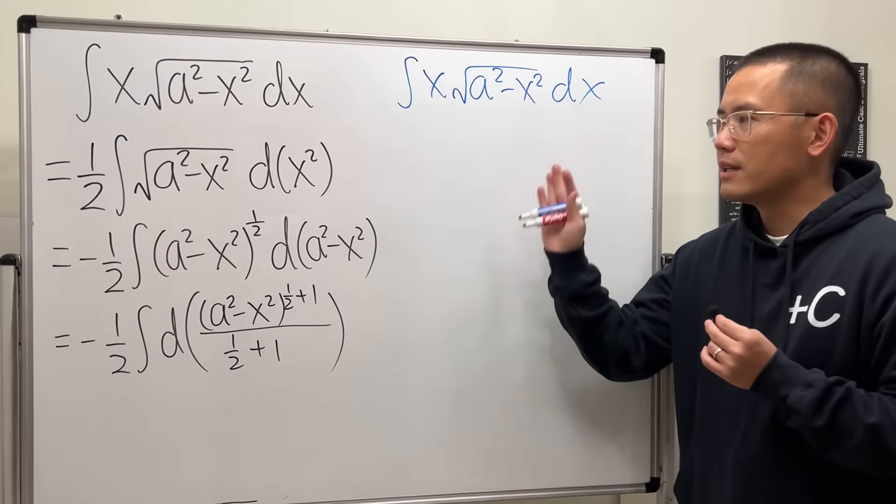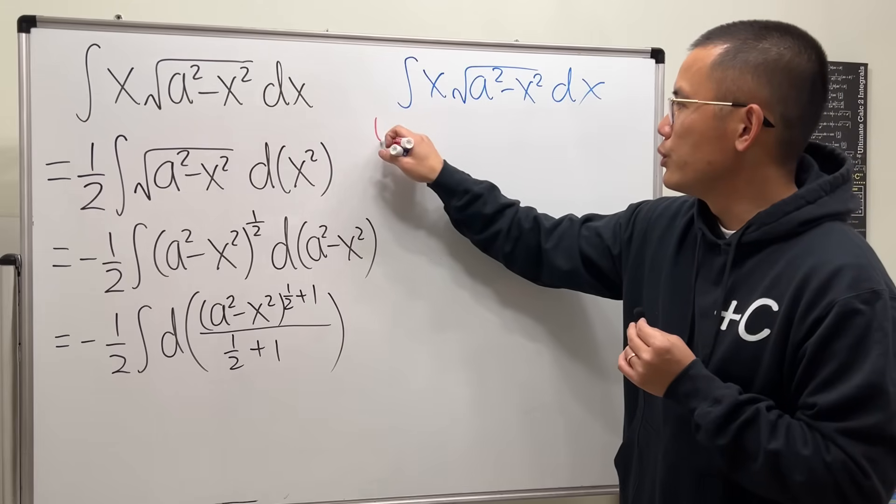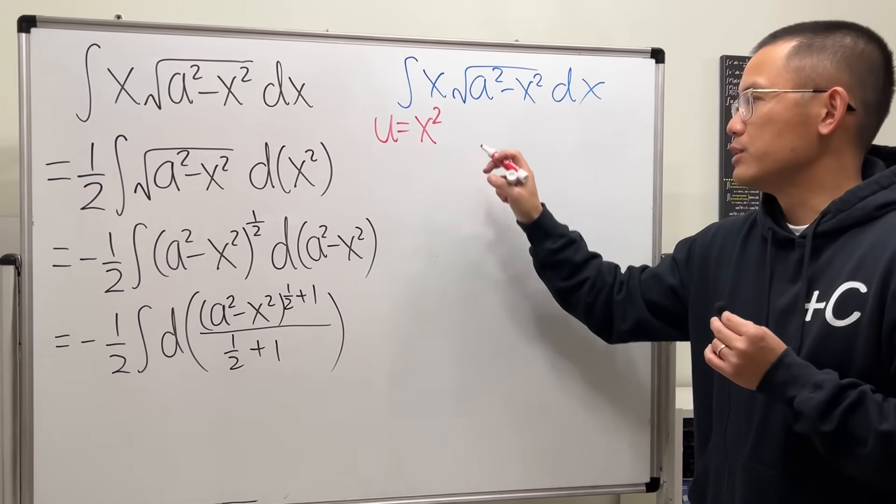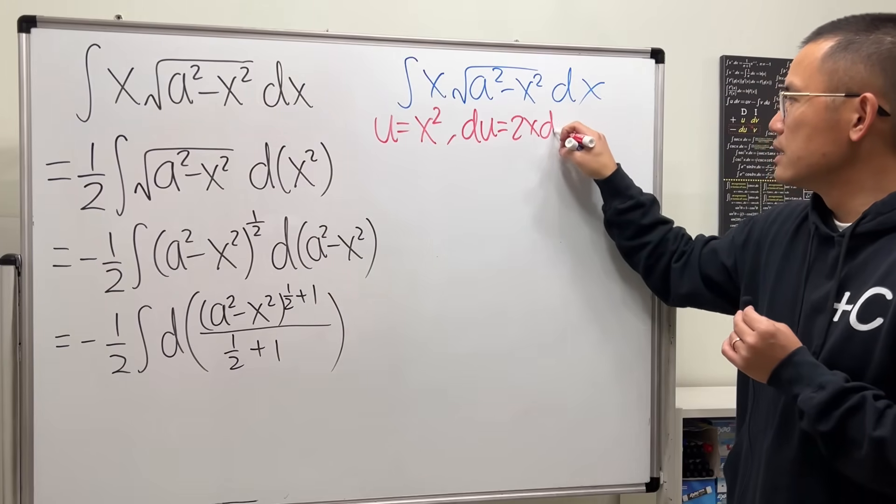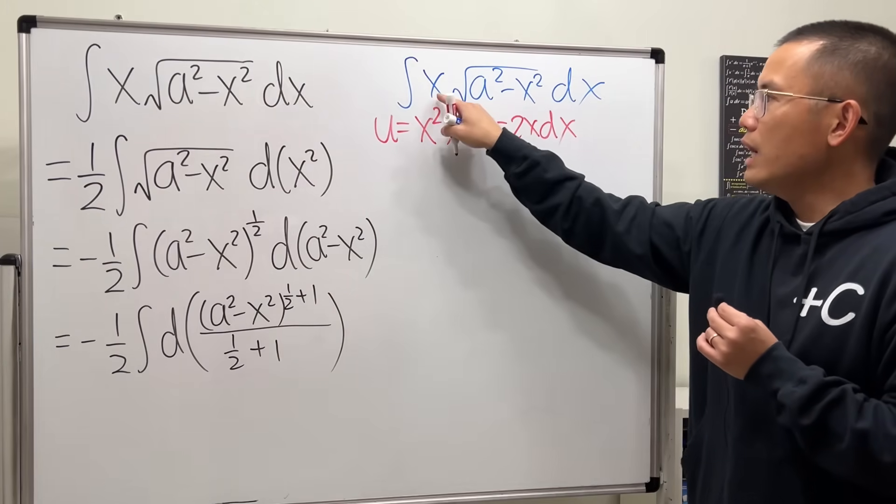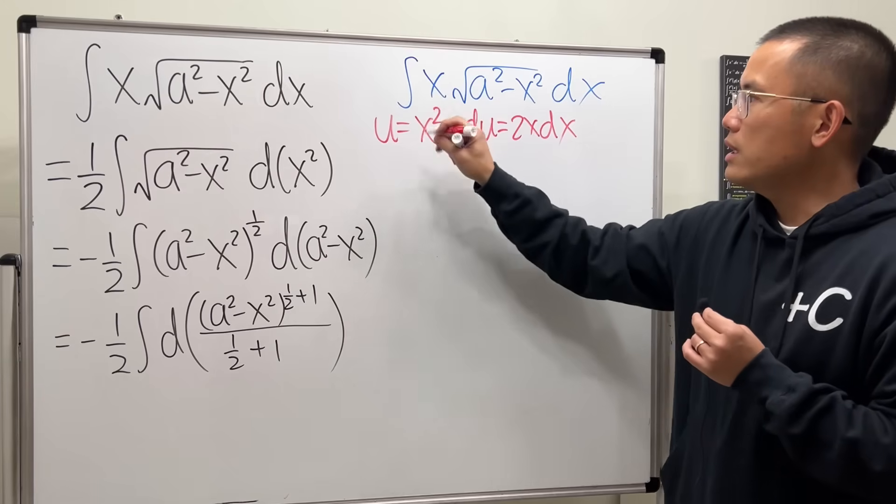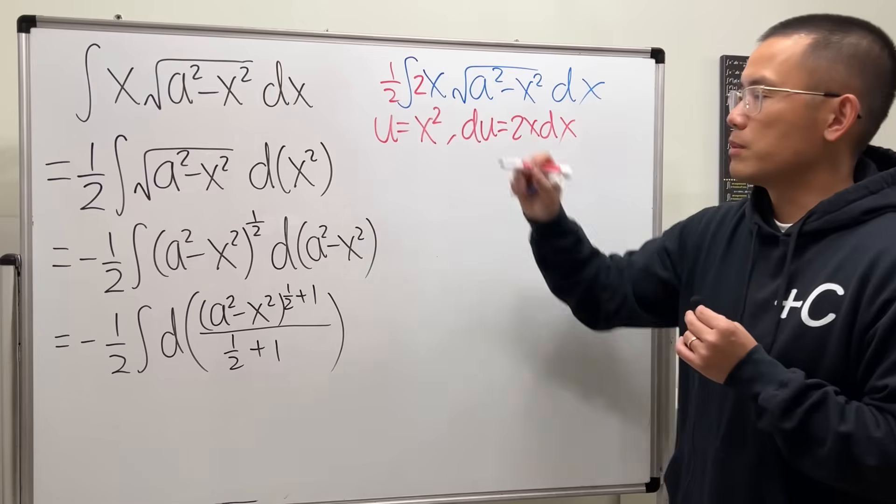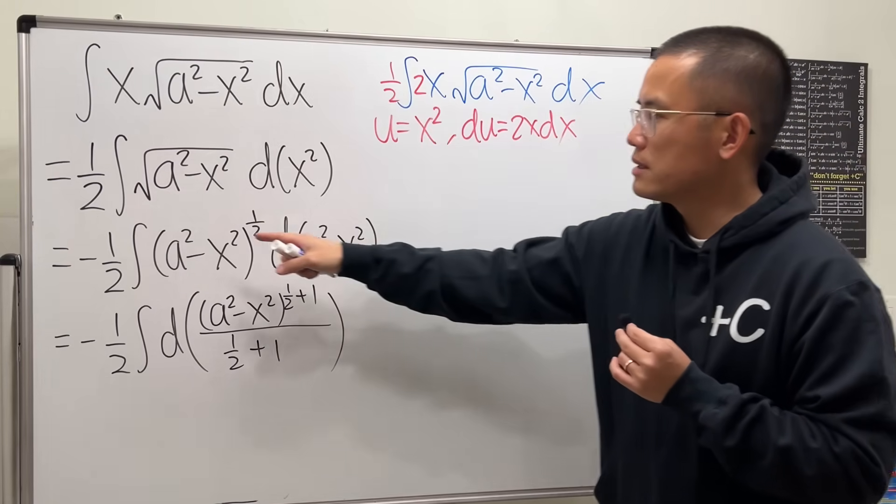But I'm not going to do that because I want to match all the steps. So first step, I'm going to put u equal to just x squared. Because you see, if you differentiate both sides, you get du equals 2x dx. We have x here and the dx, but we need a 2. So right here, we can multiply this by 2 and then multiply by 1 half, so they cancel and get the original. And that explains the 1 half.